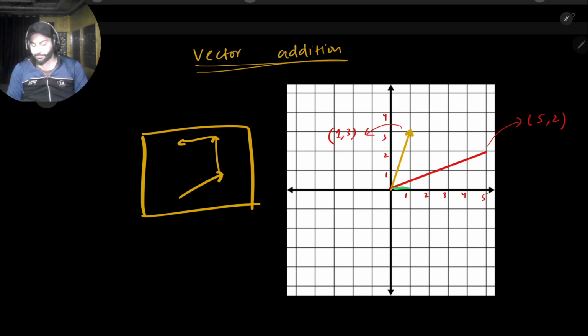So what I can do is first walk along this yellow vector. I walk 1 unit on the x-axis, then 3 units on the y-axis, then again the 5 units along the x-axis, and then down the y-axis to reach here. For example, I'm just showing it if I want to reach the resultant. Let me delete things so that you can see it clearly.